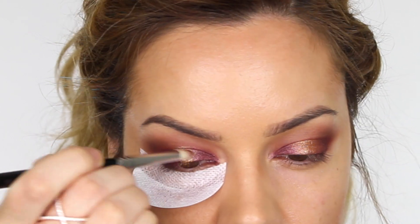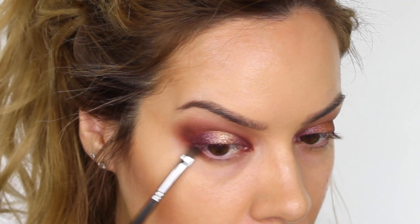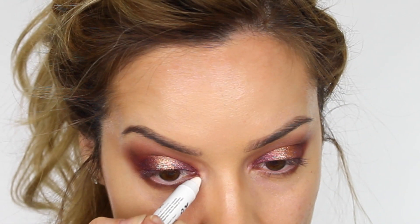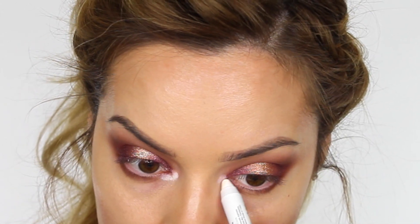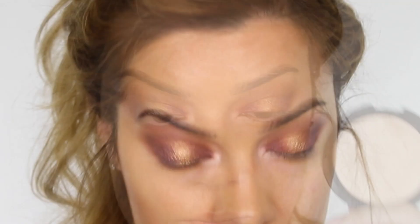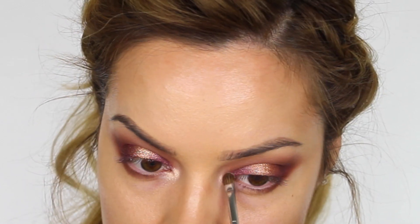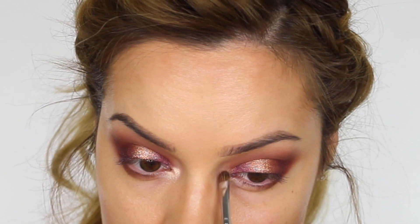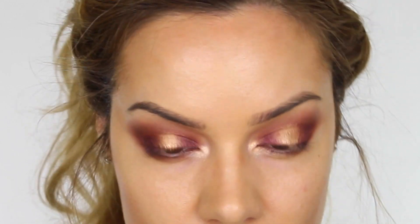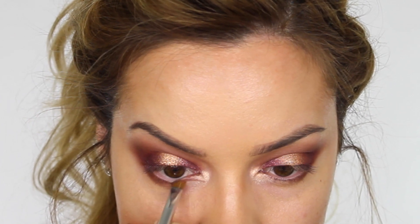Don't forget to do the inner third of that mobile eyelid as well as the outer corner. On my Blank Canvas Cosmetics E27 cute mini detailer brush I'm applying Swiss Chocolate by MAC underneath the lower lashes. Going back to my NYX Jumbo Pencil in Milk, I'm applying that to the inner corners of the eyes to lighten this area before we apply our highlight. I'm using a clean E27 brush to blend that in, and over this I'm going to apply my Champagne Pop highlighter by Becca Cosmetics using the small detailer brush to apply this to the inner corner.